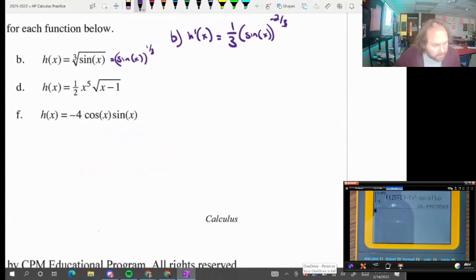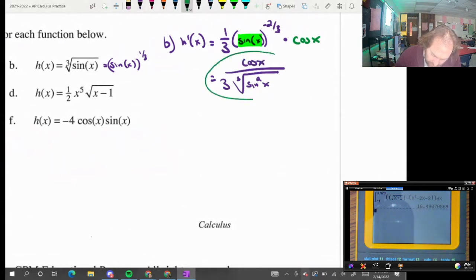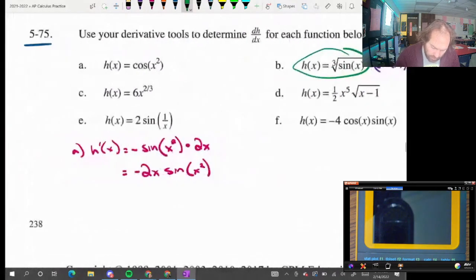We can clean that up later on, my friends. We'll deal with that in a moment. Or we can just not deal with it at all, honestly. And then we've got to multiply by the derivative of our inside chunk, which is the cosine of x. And honestly, this is the kind of problem you could just walk away from. I'm going to make it look nice because I like it. 1/3 times the cube root of sine squared of x, and then a cosine x should be on top of that. You can start to see that your derivatives are looking more and more funky. That's okay, they happen.